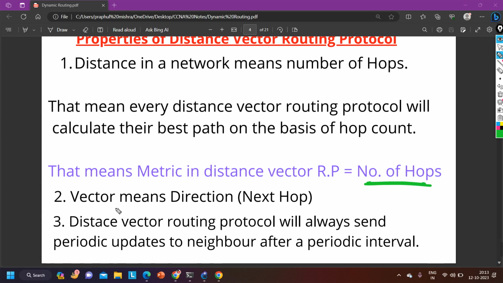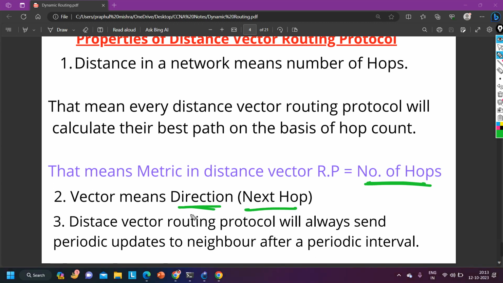And the second property is that distance means hop count, and vector means direction. So distance vector means direction, and direction in networking means next hop. What will be the next hop? So next hop is nothing but direction.